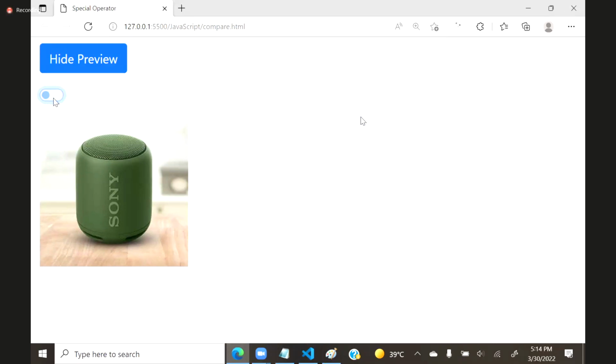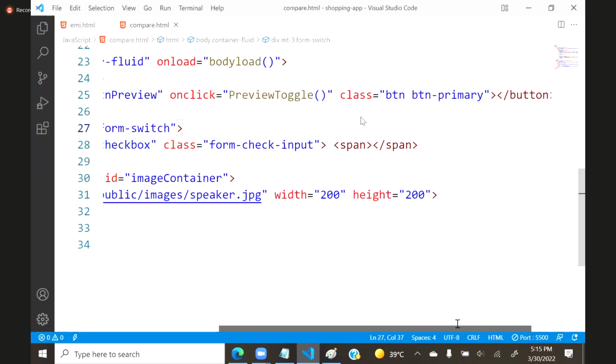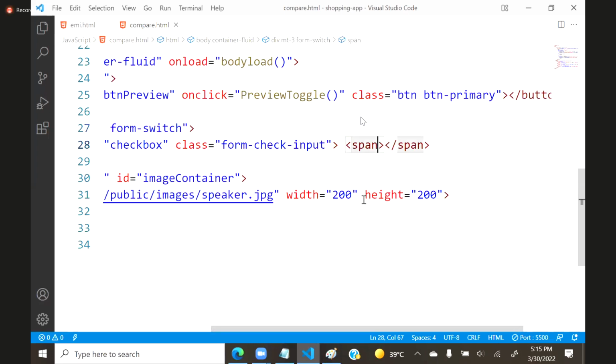Now what should happen on turning this switch on and off? This text should change. That means inside the span, the text should change. The span ID, I am defining it here as check text.